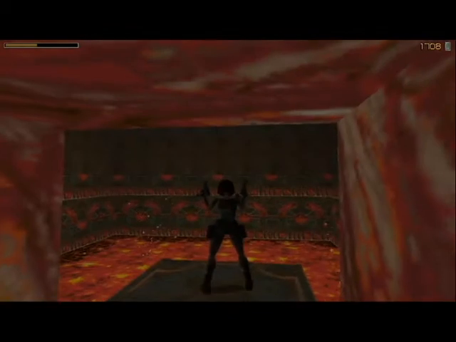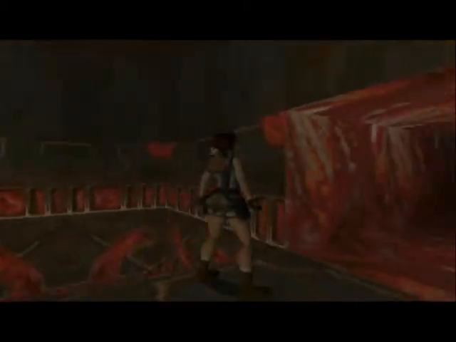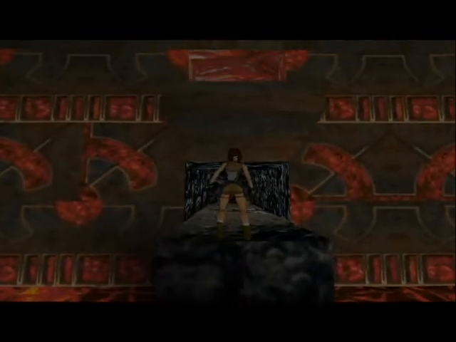There is a flying Atlantean in this room. Shows up right. There he is. And I prefer to kill him before he gets to me. There we go. Now we'll want to get to that ledge there, but before we do that, back up, press action, drop to this ledge. First secret.